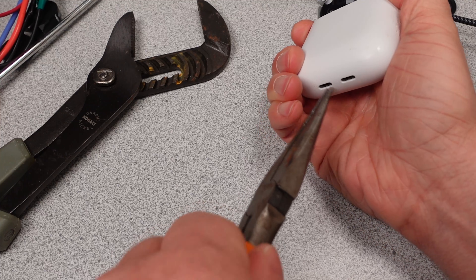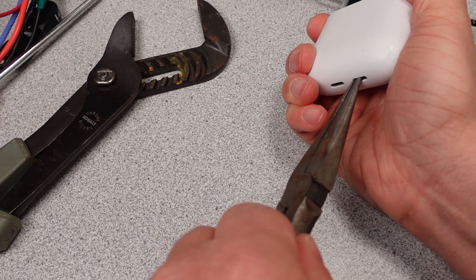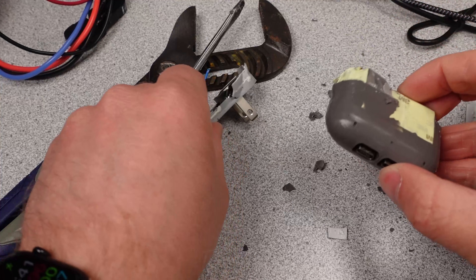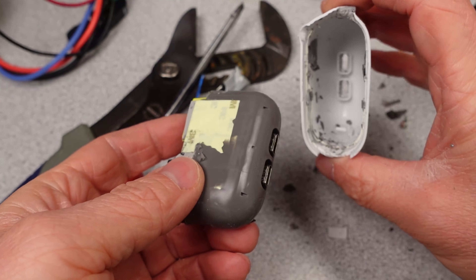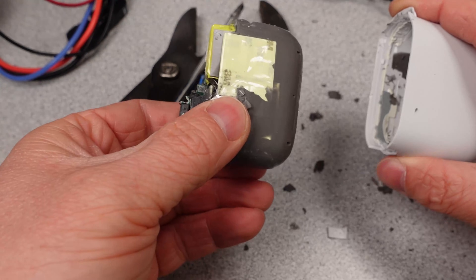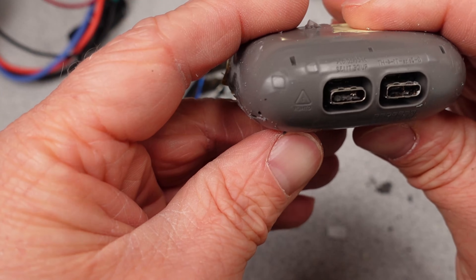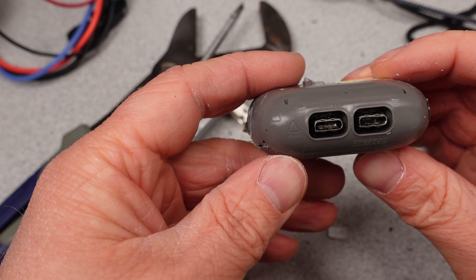Finally got this glue ball out of the case. Time to start stabbing away the glue — more glue, so much glue. Once you get it open, there's more glue of a different type — white glue. The adapter itself is shielded. There is a metal band that wraps around the entire adapter, connected to one of the AC pins of the adapter. This also has a fairly copious amount of 3M tape wrapped around all parts of it for any areas where it may get close to any components.